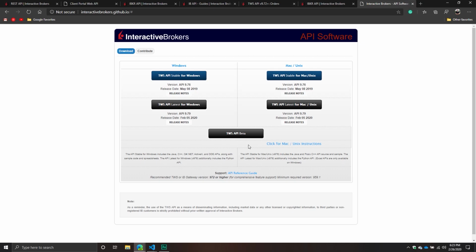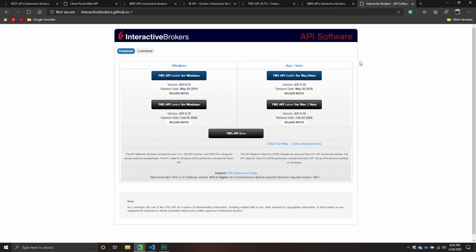So when would you want to use this, and when would you not want to use this? You would obviously want to use this if you have the Trader Workstation application on your system and you don't want access to all the endpoints. There are certain endpoints that you will only find on the web API. For Trader Workstation, there are some APIs that are not going to be available to you. So again, I'm going to emphasize that there are certain endpoints that will not be available on the Trader Workstation API. If you download this one, you might not get everything.